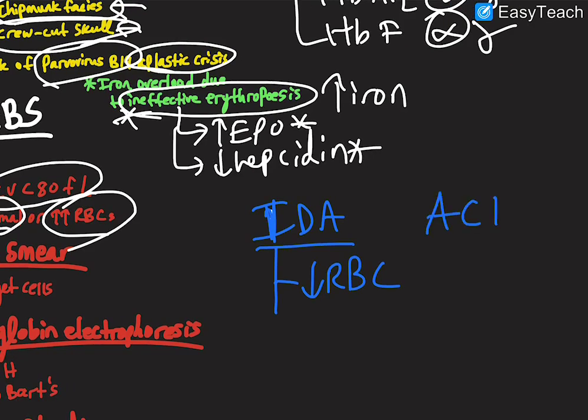Now, if we talk about anemia of chronic disease, remember here you're producing a lot of hepcidin because you have a lot of inflammation, right? So you're storing a lot of that iron inside your cells. For example, your bone marrow macrophages are storing the iron rather than giving it to your erythroblasts in order for your erythroblasts to have proper hemoglobin. So again, even though you have a lot of stored iron, you're not releasing that iron, so your bone marrow is not having enough building blocks like iron, right, to make an adequate amount of red blood cells. So you would have low red blood cells in anemia of chronic disease too, right?